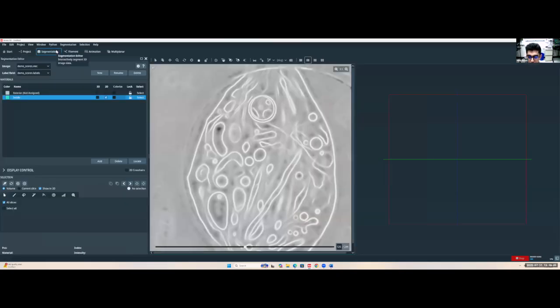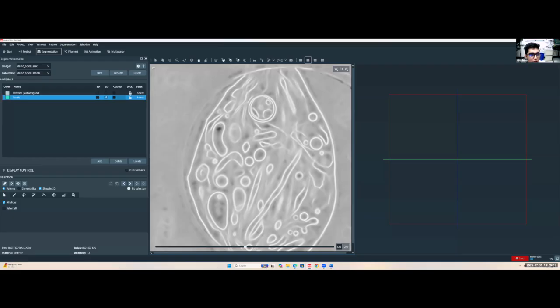So there are three different panes that we see. On the left side, we have our segmentation editor. There is an image and label field, materials table, and selection tab. In the middle, you have a 2D viewer of what you are segmenting, and on the right side is a 3D viewer of what you will segment.